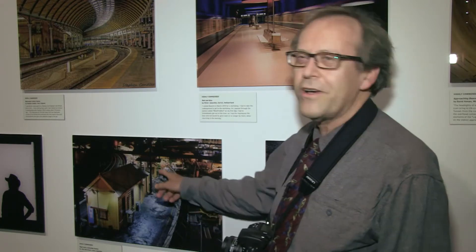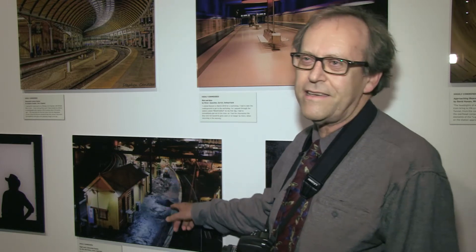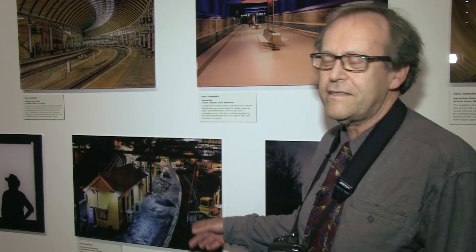So there was machinery working along the track. There were guys resealing the asphalt on the platform. I just thought it was just like a beehive — everyone's sort of bearing away there. So I managed to capture some of it. This one here has some nice curves in it, some nice lighting, some nice colour, some nice reflections off the wet platform. So that's what caught my eye on this one.